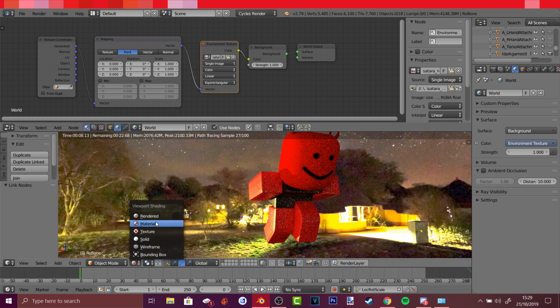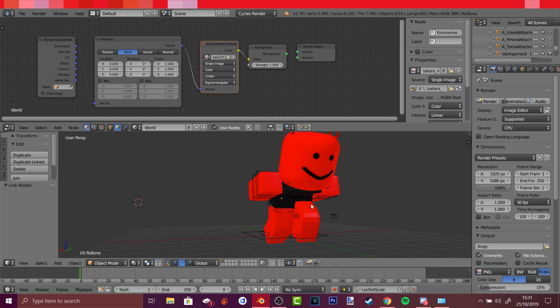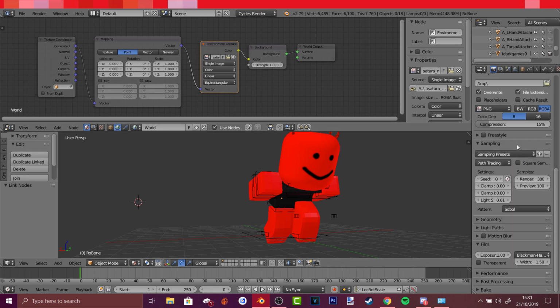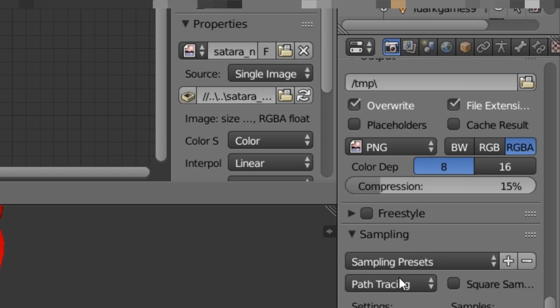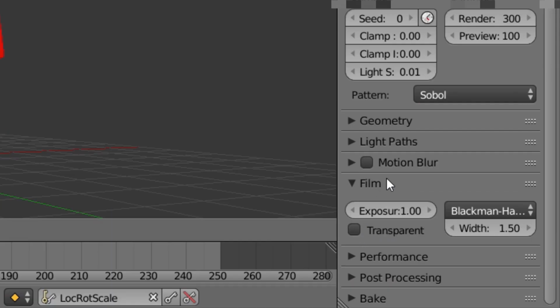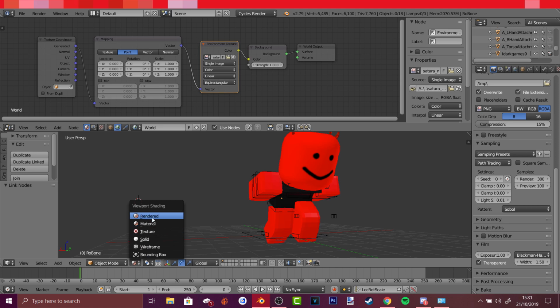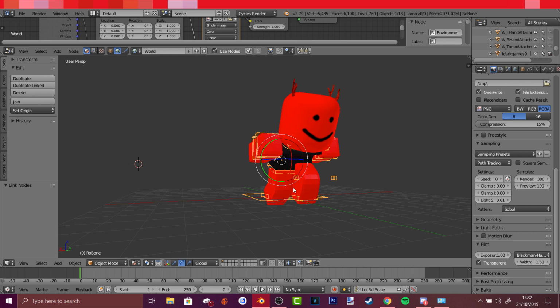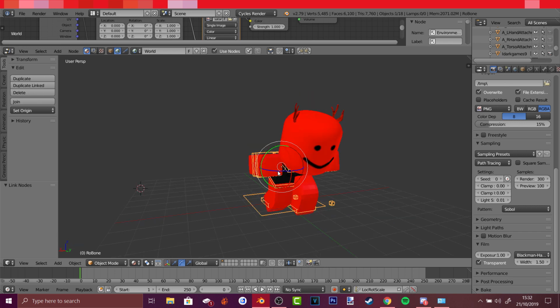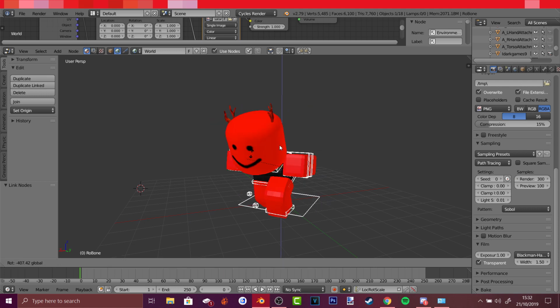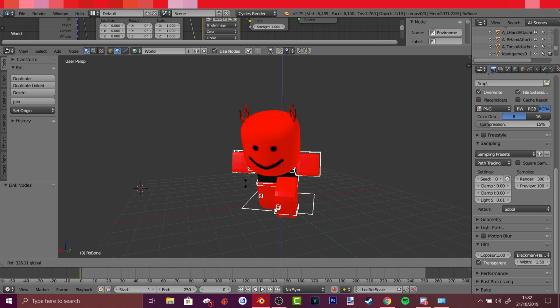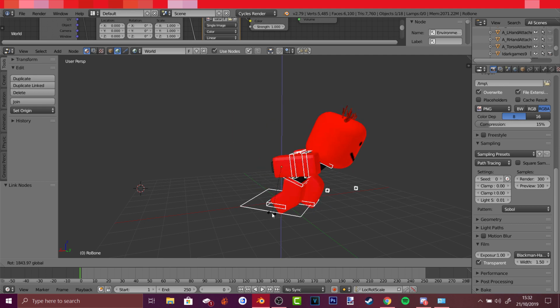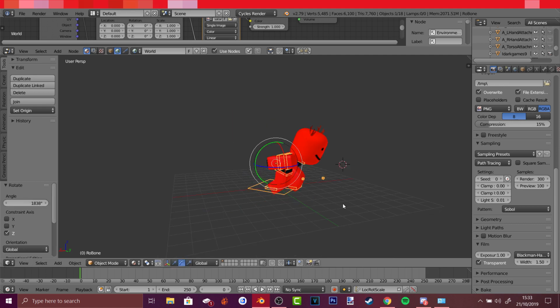So let's go back to material. Most of you don't even want the background, so all you have to do is press this camera, scroll down, film, and press transparent. So now if you go to rendered, the background should be gone. There you go. If you want to rotate the avatar because the lighting doesn't really look good, you go to object mode if you already are, and left click and just spin them around, whatever rotation position you want, depending on which lighting you want. Pretty much done with everything you want.